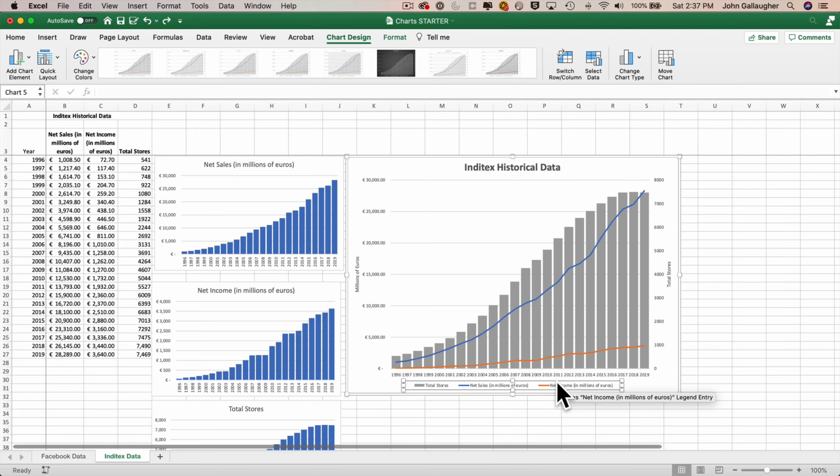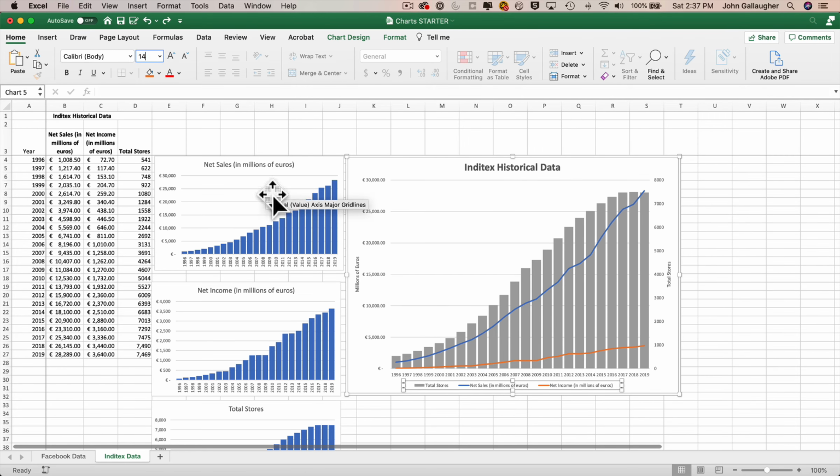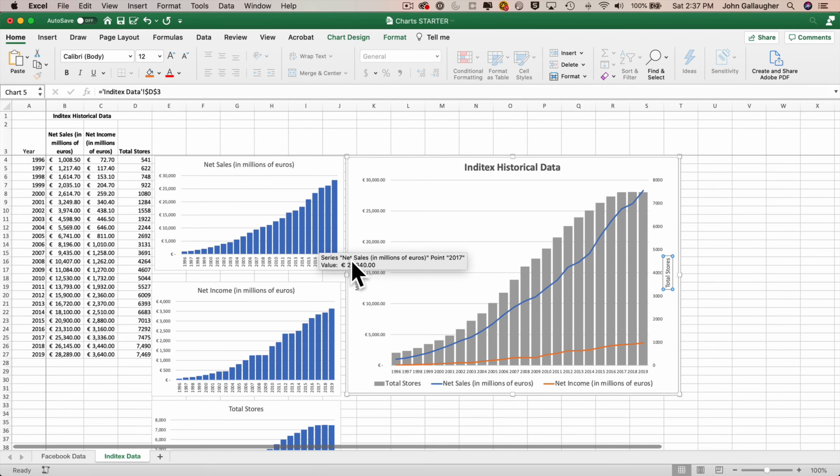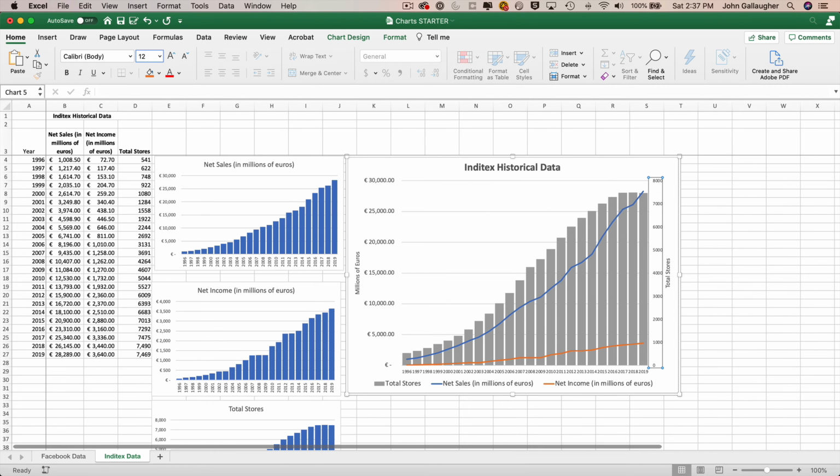For example, why don't we click the legend at the bottom and set that to 14-point font so that it's easier to read, and we can set the axis values and axis labels to 12-point font. Now, unfortunately, we can't make a multiple selection and then just do that font change once. We've got to do this one at a time. And even though we didn't demonstrate everything, you can figure out more options through experimentation.